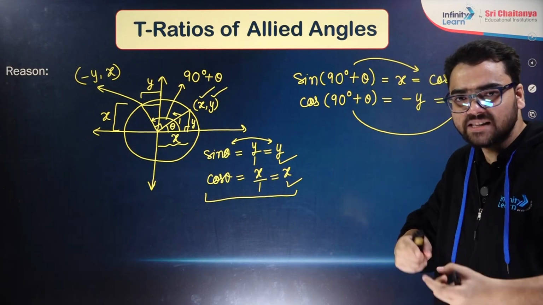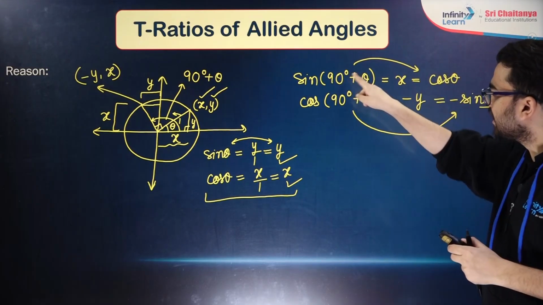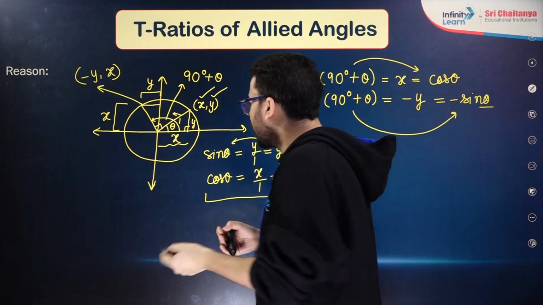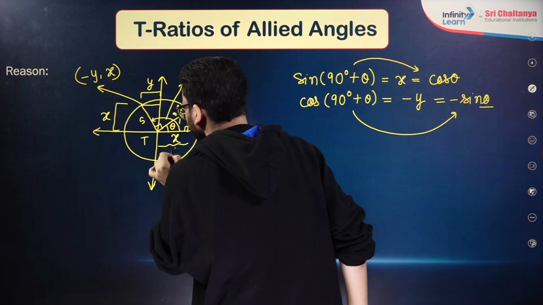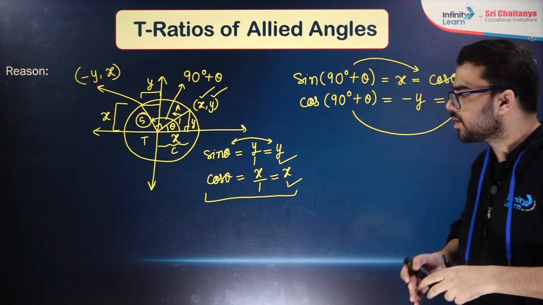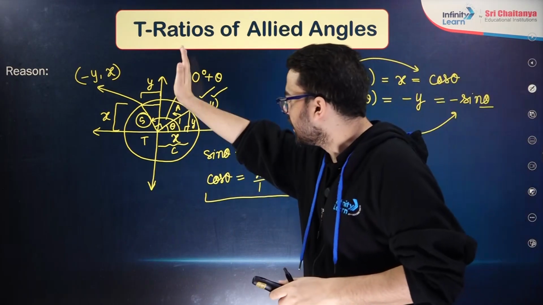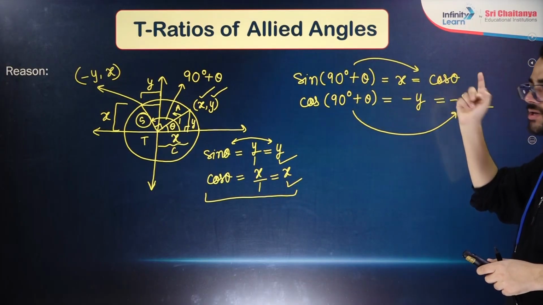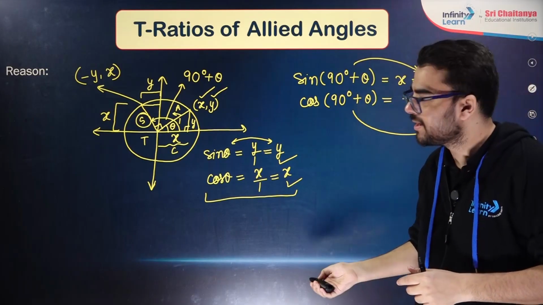So have we proved that sine 90 plus theta is cos theta and cos 90 plus theta is minus sine theta? So it is working as per the logic as well, which I was explaining, the method that the angle is in the second quadrant, 90 plus theta. So you remember the ASTC rule. In the second quadrant, S for sine and its reciprocal cosec will be positive. So that is positive. And when the reference is vertical, 90 degree, sine will change to cos. So you see that is working. And this is the logic for that.